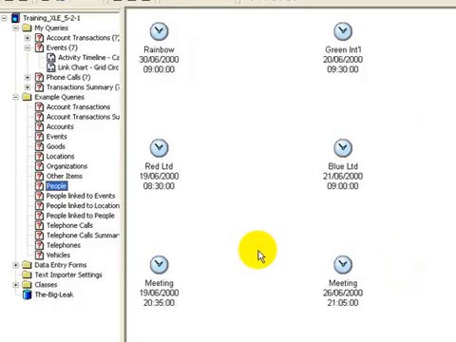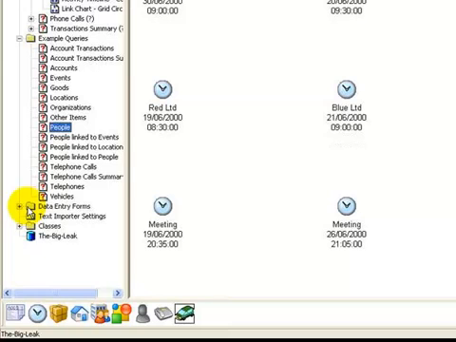Moving further down, we've got data entry forms, text importer settings, and classes. Data entry forms, basically you can enter the data onto this system by typing it into forms. You can make these forms yourself very easily. The other way you can do it, if you look at the bottom here, you can see these icons. If you dragged any one of those icons onto the desktop, it would then allow you to fill the contents like a form. Again, I'll be showing you how these work later on. Let's just look at the data entry form now.